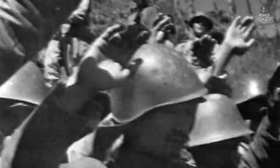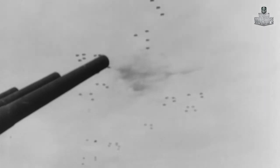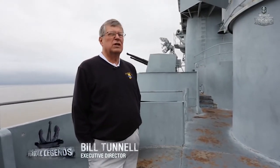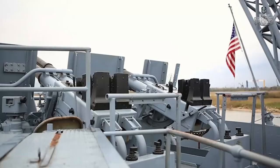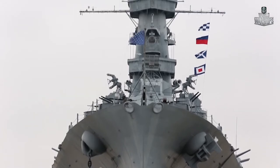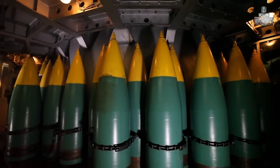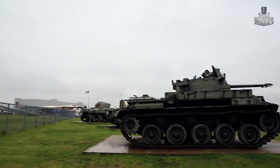Eventually, U.S. military operations in the Pacific and the Soviet offensive in Manchuria forced Japan to lay down arms. The surrender was signed aboard the USS Missouri. USS Alabama also had an honorary role: after the surrender documents were signed on September 2, 1945, Alabama led the American fleet into Tokyo Bay the next day. Pretty soon after World War II, it became obvious that giant battle fleets no longer met the requirements of modern warfare — guns were no match for the range and destructive power of aircraft and missiles, and battleships were gradually decommissioned. Alabama's turn came in the early 1960s, when she was towed to her permanent berth in Mobile Bay and became the main exhibit of an exposition dedicated to the U.S. armed forces and their role in World War II.